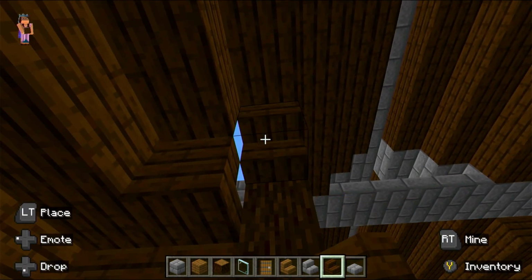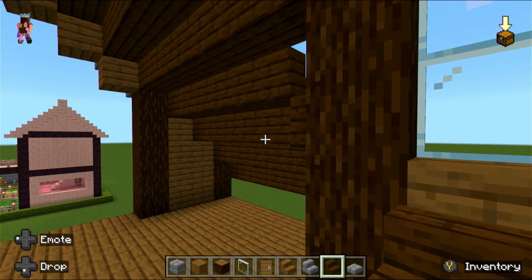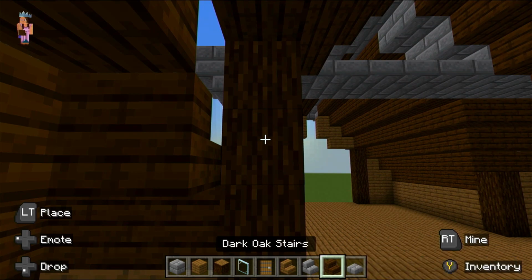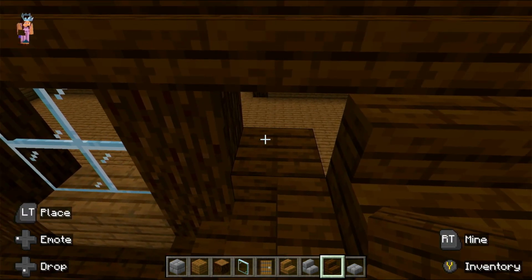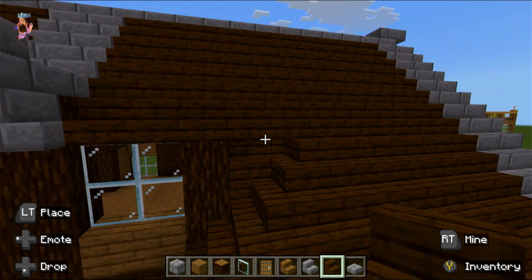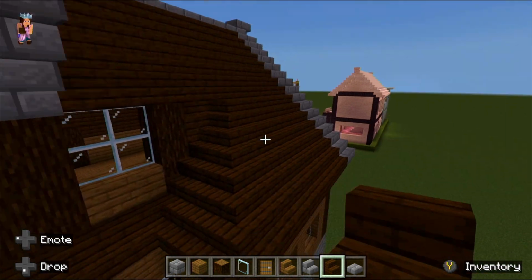Now for that piece here, you're going to do, actually going to do an upside down brick here. And now whenever you come out, there should be a little, that. So you need to break this part here to place that. So it does look a little weird, but it's what works. And then you're just gonna fill in the center here.